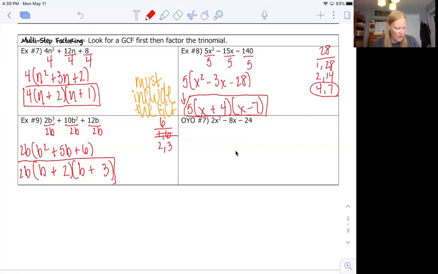Let me know if you have questions. The last 6 are good because of the GCF, and then there's some optional blue problems. So sorry, I don't like blue to be extra, but in this case it is. So do it if you're up for it. If not, don't worry about it. But I figured it's not that bad since you got extra days. Okay, so hit pause and try on your own number 7.